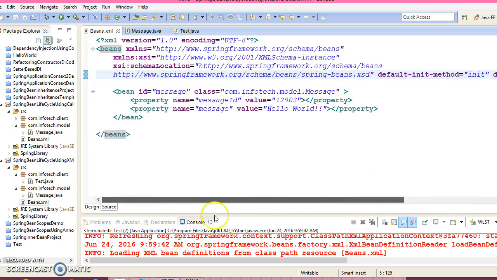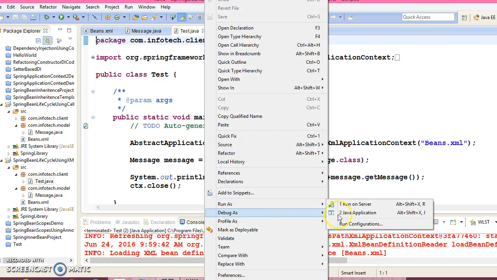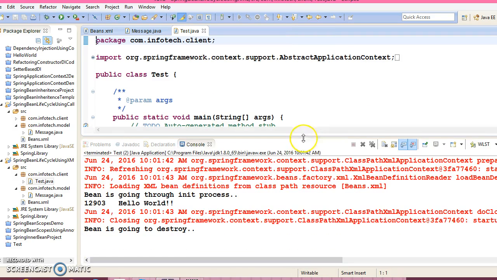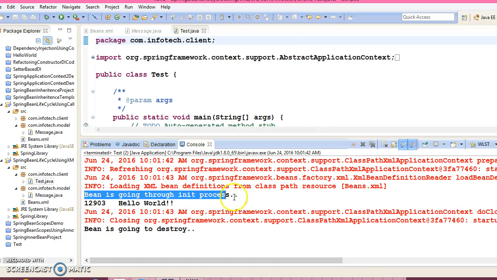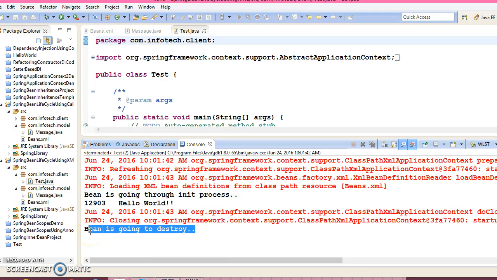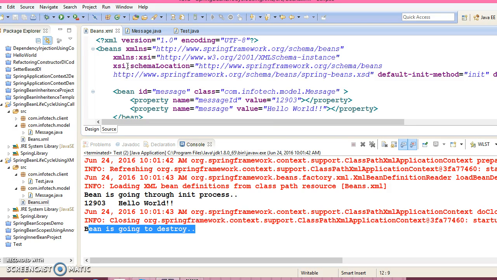After doing this modification, if I run the client program, cool, these two methods are getting called. So let me recap what we have done in the XML file.